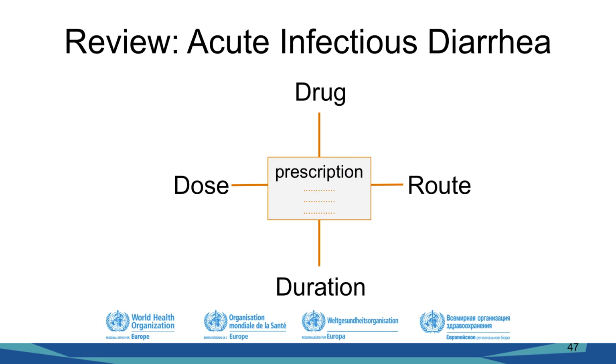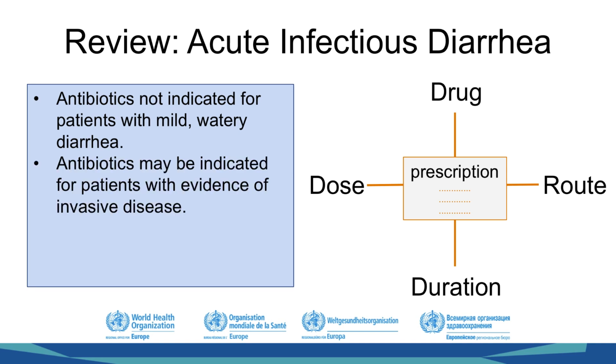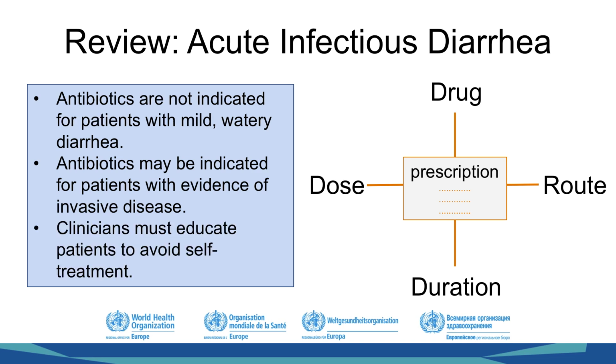In this module, we reviewed important principles to promote the optimization of antimicrobial use in the management of acute diarrhea. These principles include that not all diarrheal illnesses require or respond to antimicrobial therapy. For most patients with mild watery diarrhea, antimicrobial therapy is not indicated. In contrast, patients with evidence of invasive disease or systemic spread should prompt the consideration of empiric antimicrobials.